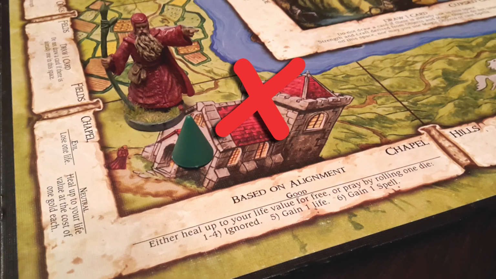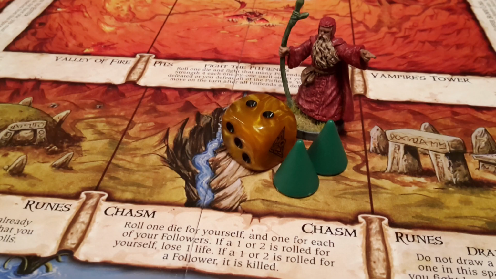Places to avoid if you're evil, the chapel. Never go to the chapel, because you're evil, and of course God will smite you, and you will lose 1 life.